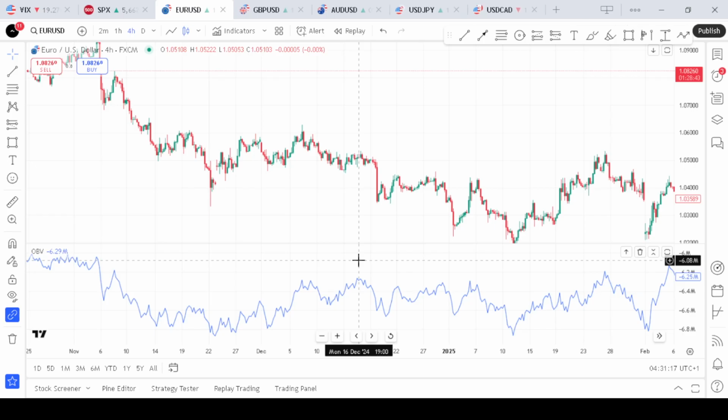And in today's video, we are going to be talking about a powerful indicator that can enhance your trading strategy, and it's called the On-Balance Volume, or the OBV. This tool helps traders to understand the market sentiment by analyzing volume flow, which can be crucial in predicting price movement. So by the end of this video, you would have a clear understanding of how the OBV works, and more importantly, how to use it effectively in your trading.